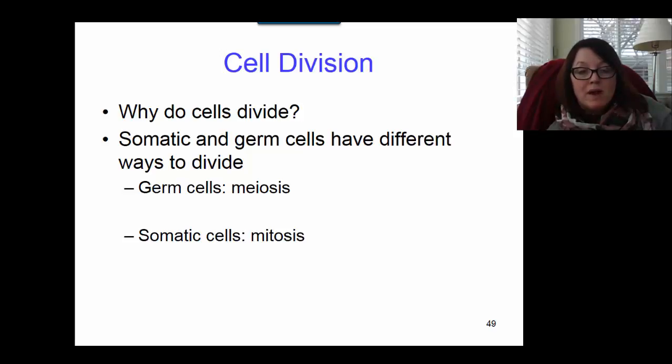Now, remember, in the body there are two main types of cells, somatic cells and germ cells. Germ cells make eggs and sperm. Somatic cells are everything else. And they both divide very differently. And this is because the germ cells need to take their chromosome number down by half, right? The process of a germ cell dividing is called meiosis. Somatic cells divide through a process called mitosis, and it's basically just a process of cloning. You take one cell, right? You double its DNA and split it in half, and now you have a clone, right? The two cells that you get at the end of mitosis are identical to each other, and they're identical to the cell that started the process in the first place.